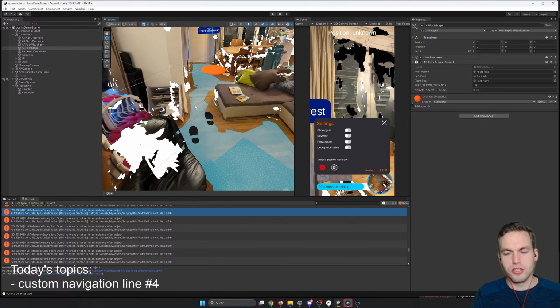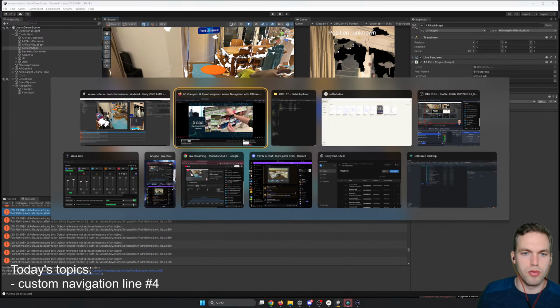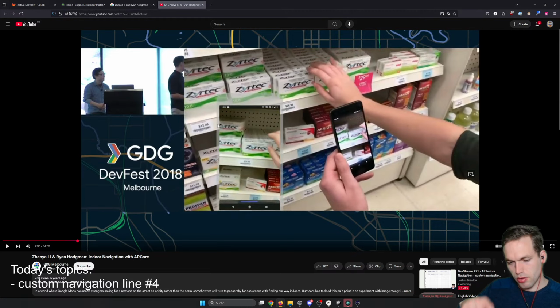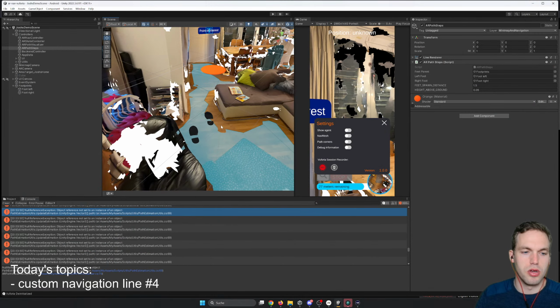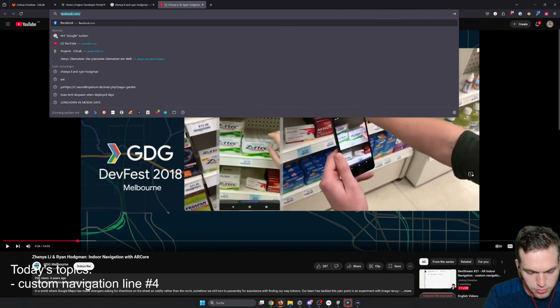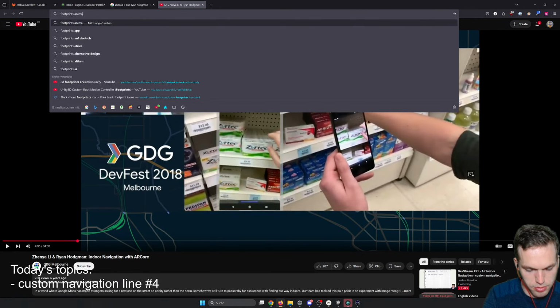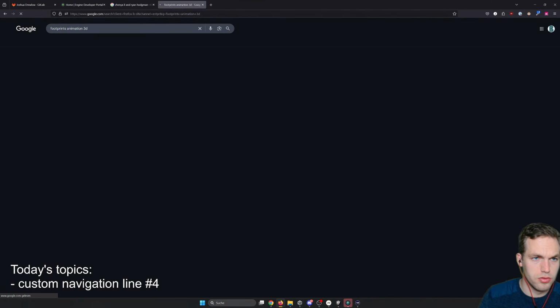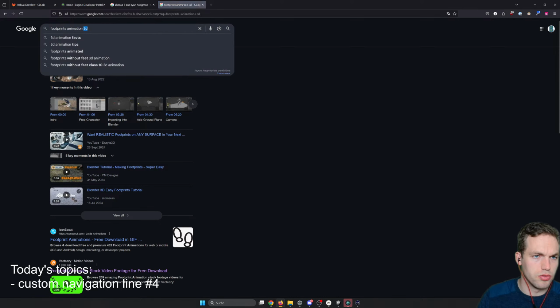So this was just to get the positioning done. Now I will work on it so that it will not move. First I wanted to spawn the game object along the line, and that is working. So we still have to work on that. And eventually I want it to be like a 2D footprints animation.